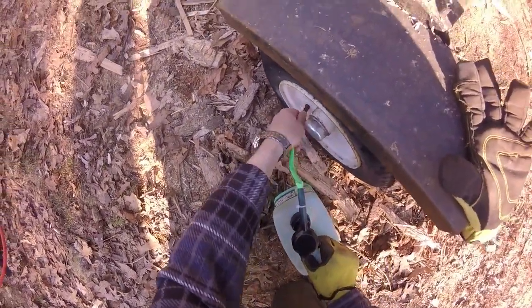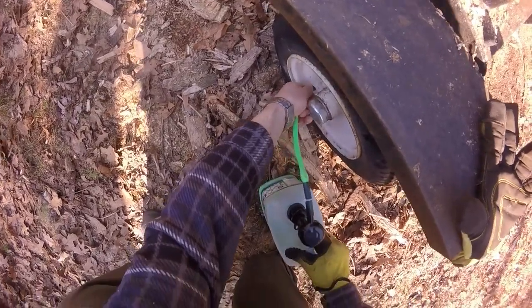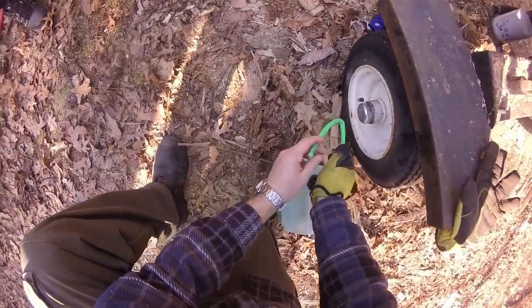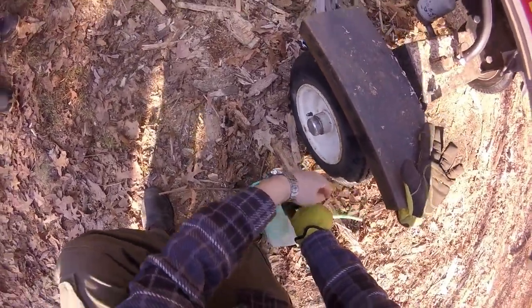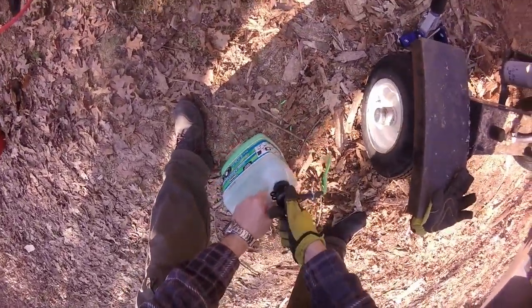Okay, so we got about 8 pumps in there. And one thing you want to do, because this is supposed to be secured back together when you're done, is thread it back together so the handle isn't sticking up and you don't accidentally pump some. You'll want to put that last pump in there and then tighten the handle up. Alright, now we can put our valve stem back in with our tool.